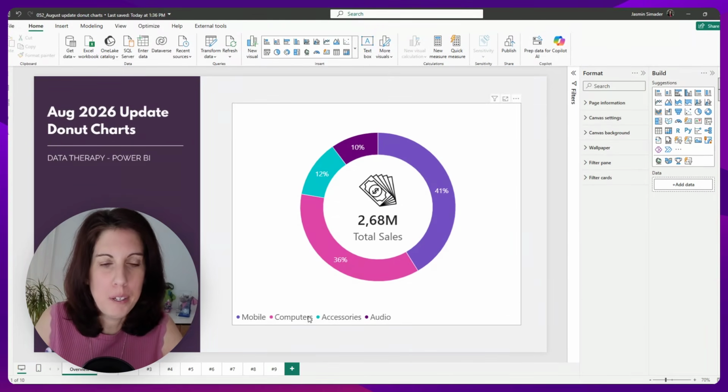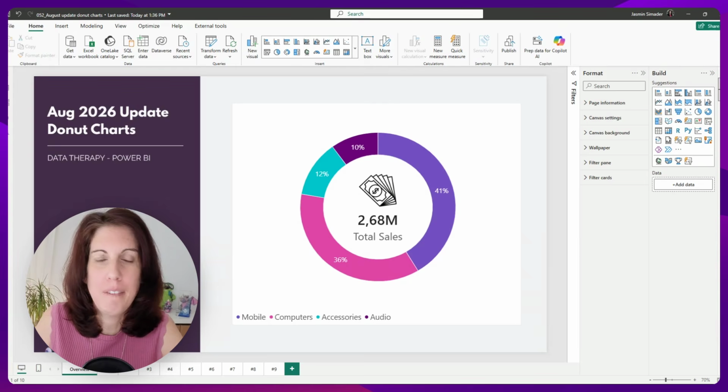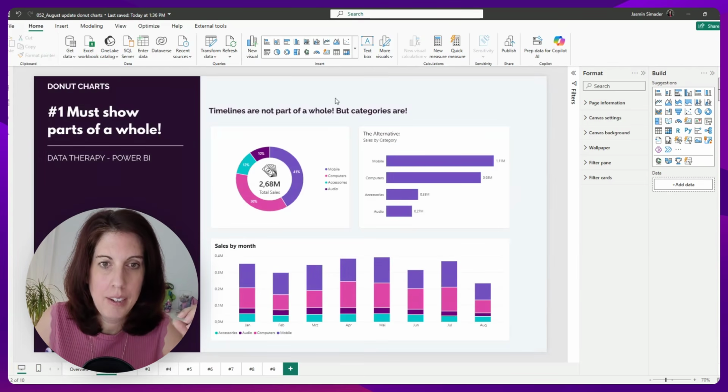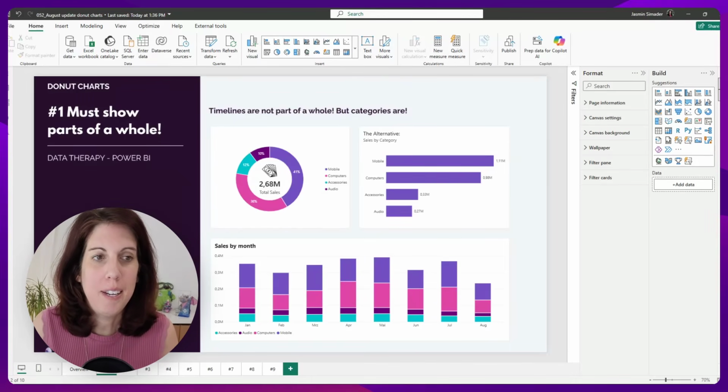I know that people hate rules, but I like rules, because if people know the rules, they will not build fancy charts nobody understands. So the number one rule when you're dealing with donut charts is that the values you are using must be part of a whole. Often I see people dragging in values that belong to a time series, or values that are not always part of a whole, so they can be bigger than 100% or negative or something else. So the first thing you have to remember is the values have to be part of a whole.